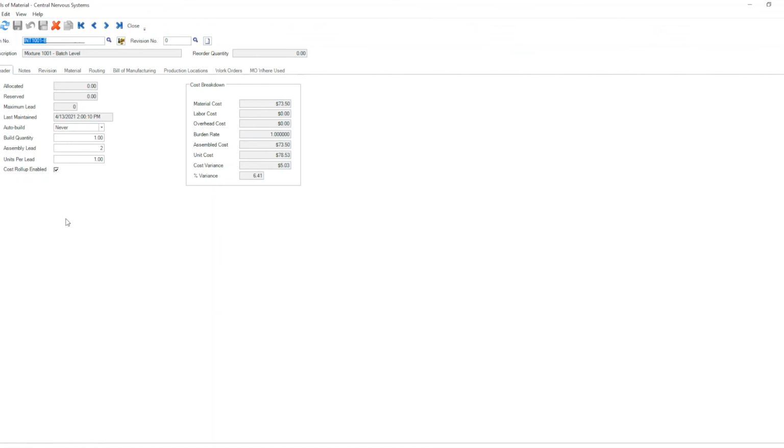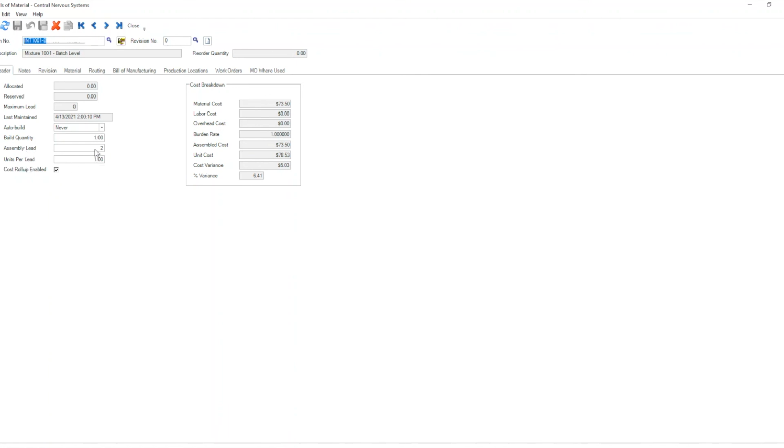MISys needs to know how long any given manufacturing order is going to take so that it can schedule it properly in terms of completion and start date for the manufacturing order. The rudimentary scheduling happens when we don't have routing steps, when we are not using shop floor control. It then uses assembly lead and units per lead. What this means is how many of this item you can build within the unit's assembly lead time.